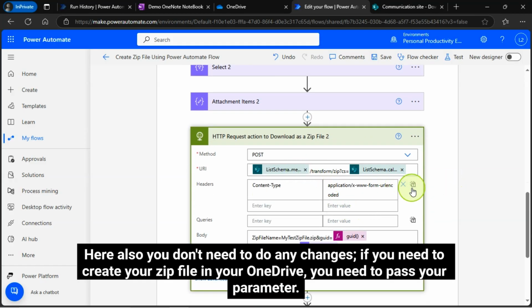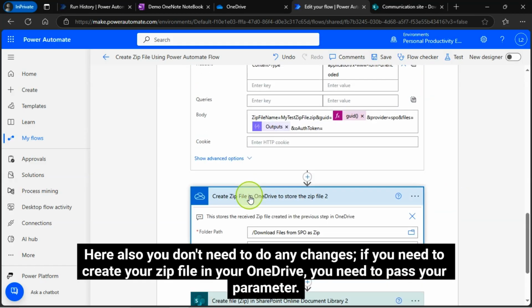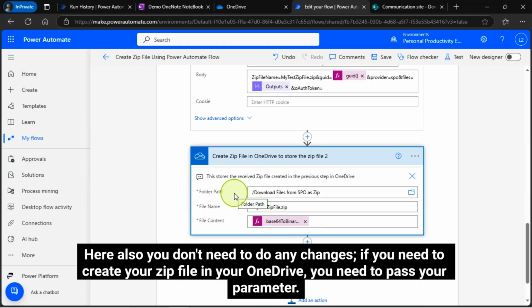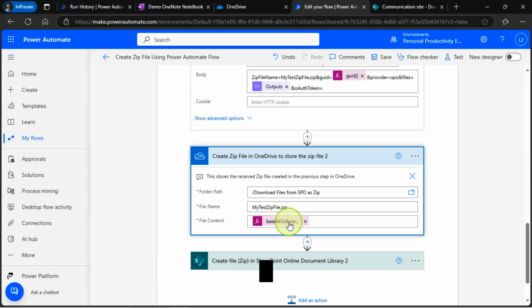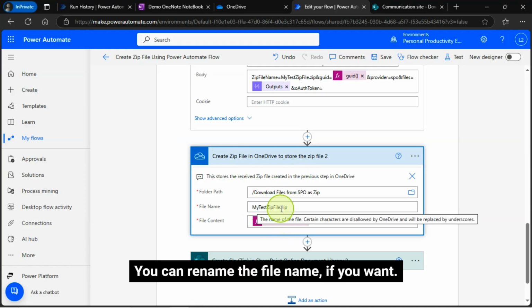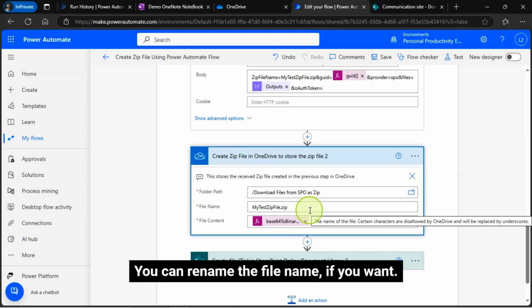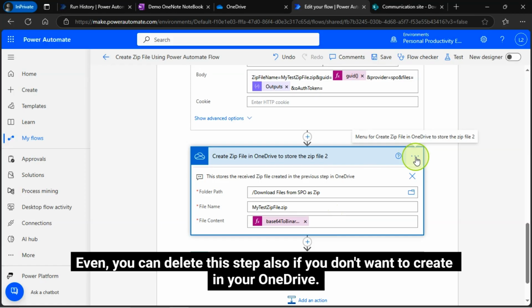Here also you don't need to do any changes. If you need to create your zip file in your OneDrive, you need to pass your parameter. You can rename the file name if you want. Even, you can delete this step also if you don't want to create in your OneDrive.